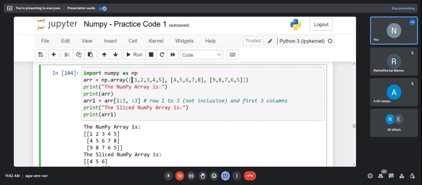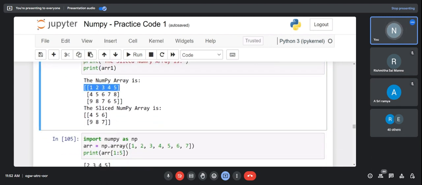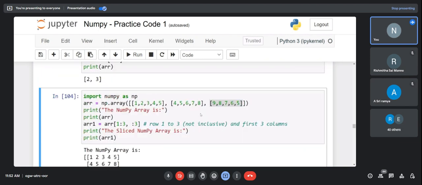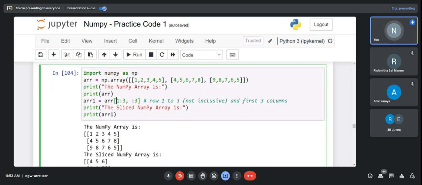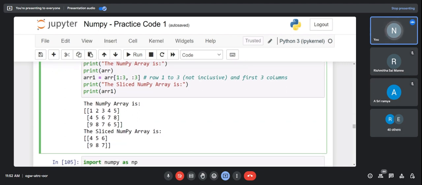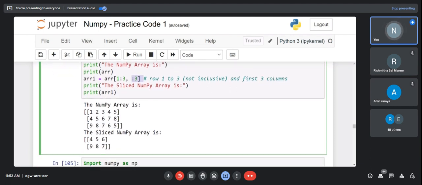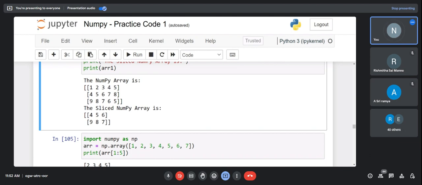Now one more important thing. If they are separated by comma, that means you are having 3 rows. See here, row 0, row 1 and row 2, they are separated by comma. And in this you are saying consider row 1 and row 2. I am going to take row 1 and row 2. Also you are saying only take the first 3 columns, column 3 excluded. So you are going to take 4, 9, 5, 8 and 6, 7. That's it.